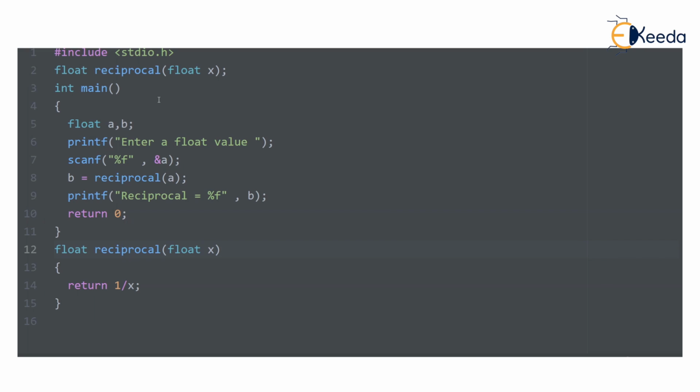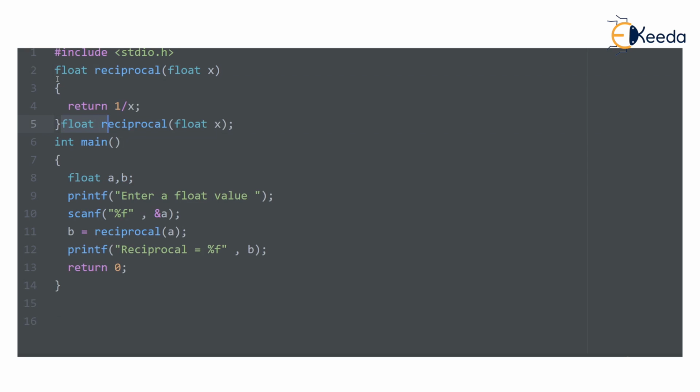Come again. Declaration of the function should be done above the call if the definition of the function is done below the call. Correct? What if you would have written this entire function above the call, right? Then is declaration necessary? Obviously not, because now the entire definition is above this function call, so declaration is not necessary. Okay, let's see one more code here.